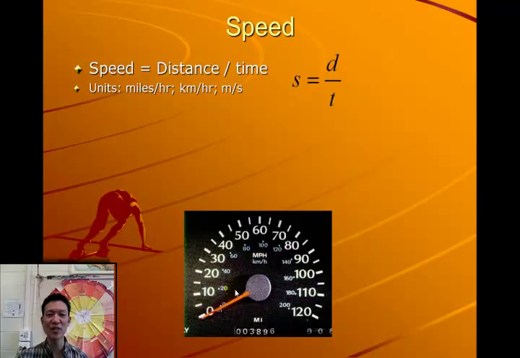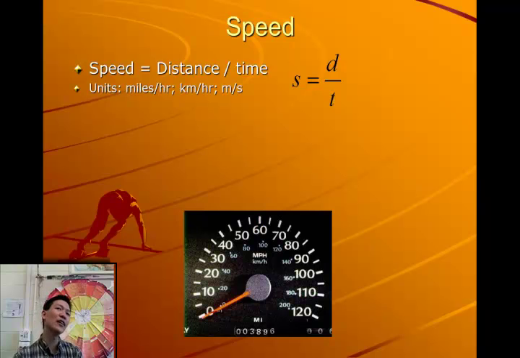Anyway, the rest of the world does not use miles per hour, right? They use what? What's the metric unit there? Kilometers per hour, right? So if you go to Canada, or you travel, you're in Switzerland, Pakistan, wherever, right? Any other country in the world except us and I think a little tiny country in Africa, watch out. Because usually it'll say speed limit 88. And you'll be like, woo! Like, I love these Canadians. And you're going 88 miles per hour, you're going to get a ticket, okay? Because 88 miles per hour is closer to like 130 kilometers per hour. But really, 88 kilometers per hour is our 55 miles per hour. So you just got to be careful, okay?